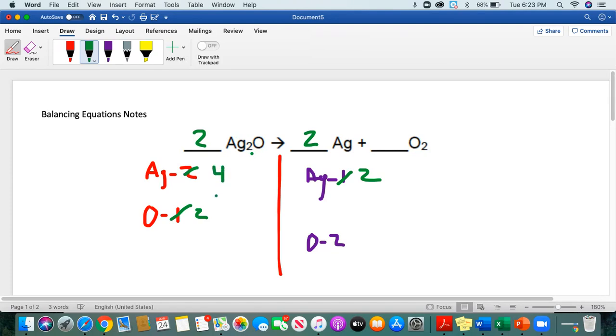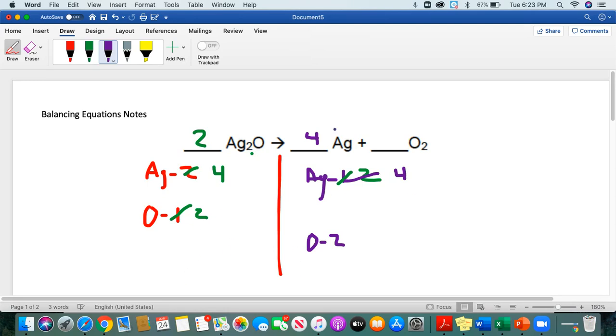Okay. All right. So now it's really a lot of just trial and error. Now I have 4 here, so I've got to go back. I'm actually going to have to switch this. So rather than putting 2 there, I'm going to put another number. It's trial and error. I'm going to erase this. So let's try a different number. If I have 4 here, I can easily get 4 on this side by just putting a 4. I'm going to put 4. Well, 4 times 1 gives me 4. Now, this is 4, this is 4, this is 2, this is 2.